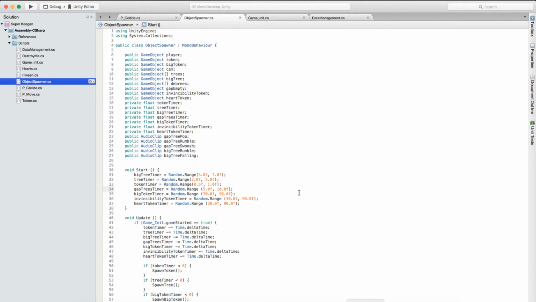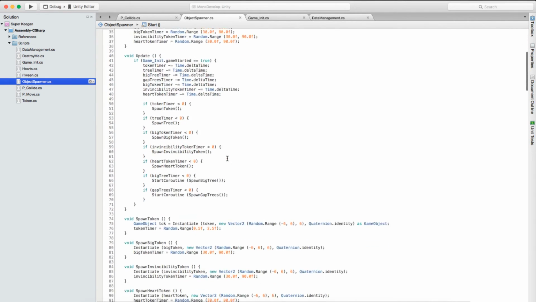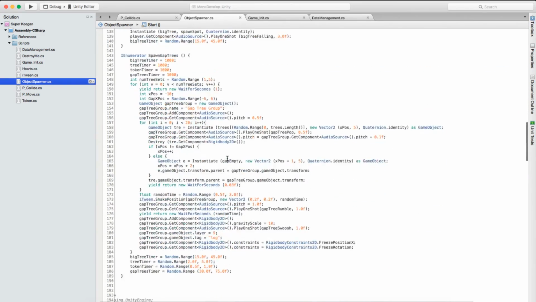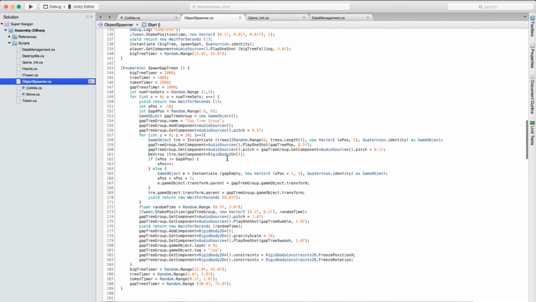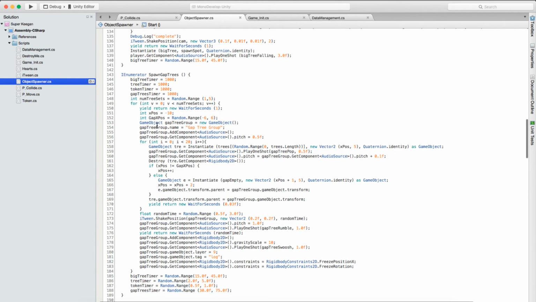So the way I achieved that is I created a tree rumble, a tree swoosh, a gap tree rumble, gap tree swoosh, and a gap tree pop. They're just random names that I saw fit. And down in the spawn gap trees, it's very, very simple.